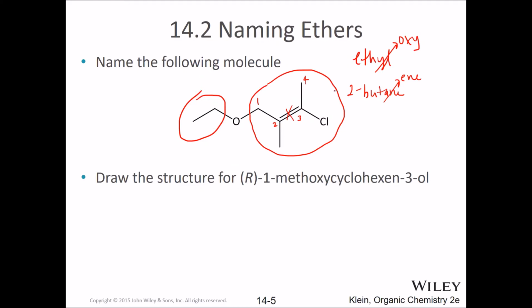Now I'm going to say if it's E or Z. In order to do that, I'm going to use a different color because it gets a little bit busy here. Can you see that that's the bigger of these two? Circle is bigger than square. And here's the smaller of the other two, and there's my circle. Circle is bigger than square. So it looks like the bigger ones are on the opposite side. So this is going to be 2E.